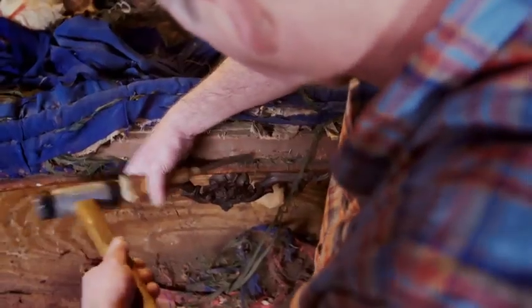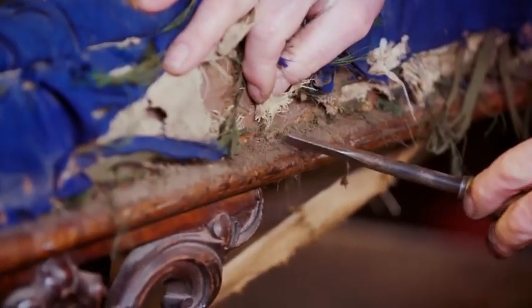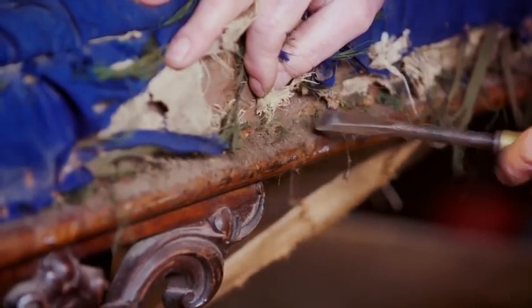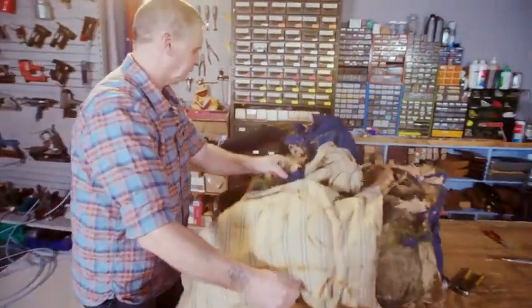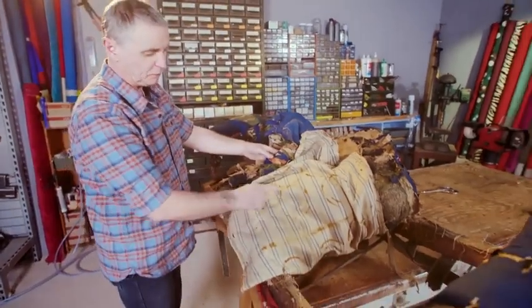On this polished edge here, where I've not stripped it, look at the dirt on that. A large proportion of this dust is dead skin. Over the years I've been doing upholstery, can you imagine how many people I could have made? Like you can see there where the springs were.